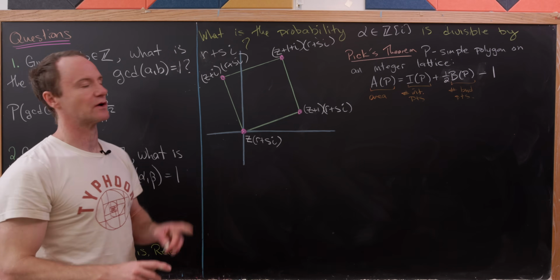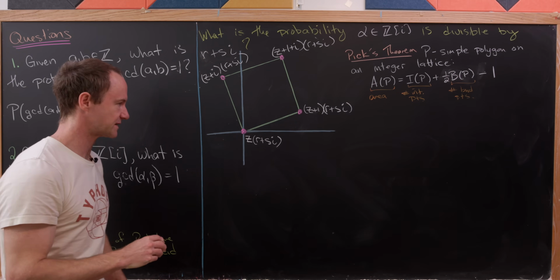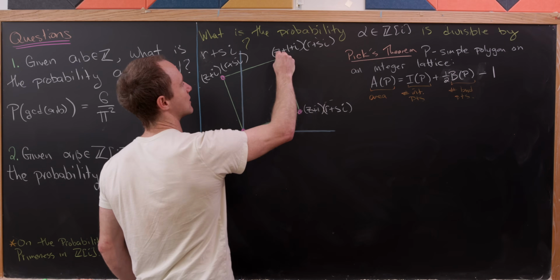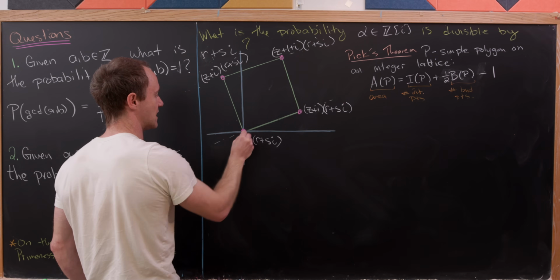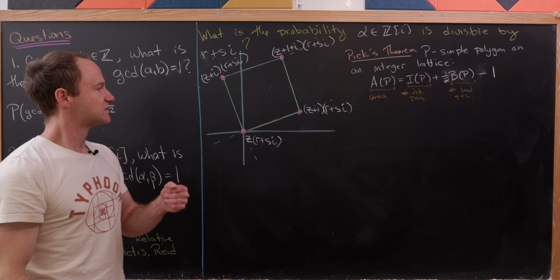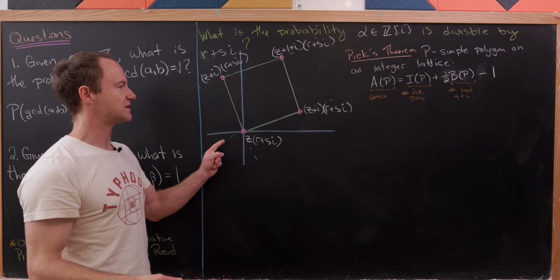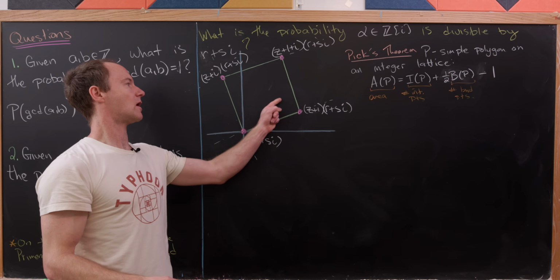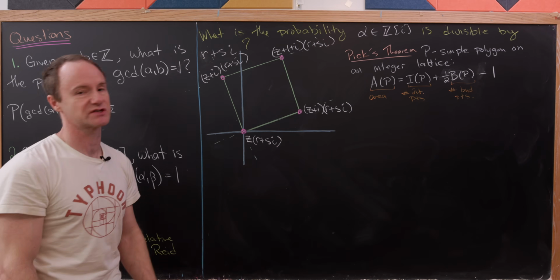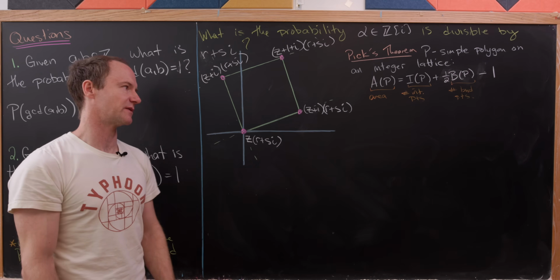So it might look like this is the origin right here, but this has in fact been shifted so that this point z is like our base point. So you can think about this green square kind of extending in all directions and building this lattice within the Gaussian integer lattice itself. Okay, great. So now I think in order to understand what's going on here, we have to know a couple of things. We have to know how many points are within this square, how many lattice points. In other words, how many Gaussian integers are within this square. Then, well, if we can do that, then we're really on our way to determining this probability.